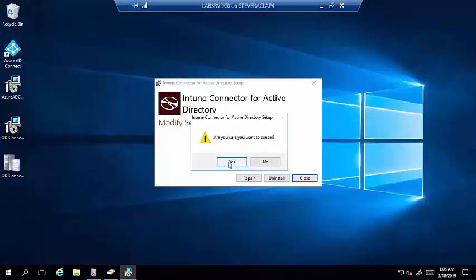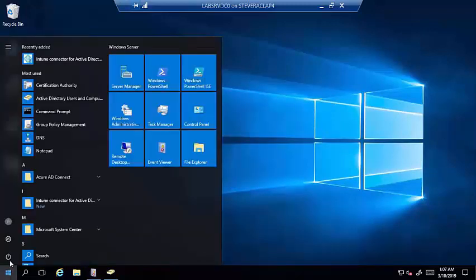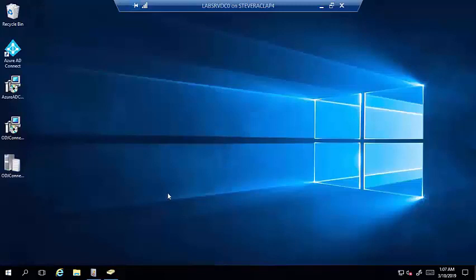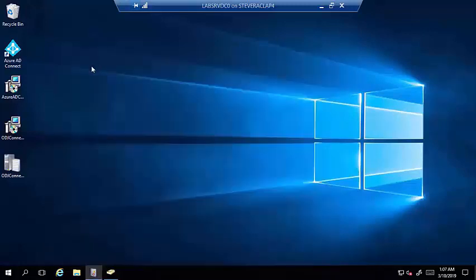But when you install this, the only thing you're really going to need to do is sign in to your Intune environment. And here it is installed. So let's just go ahead and open it up. All right, so all you're going to have to do is sign in to your Intune environment, and that will establish the connection. You see that I've already signed in, so that's grayed out. There's also some proxy information on here if you need to input that, but that connector is out there and it's running.